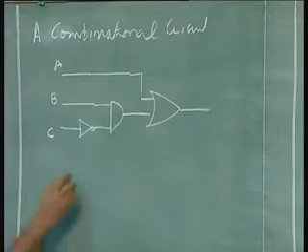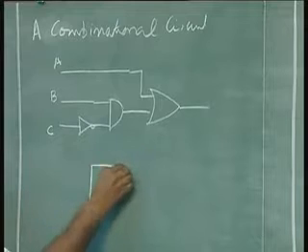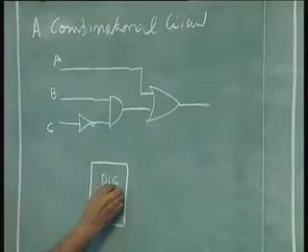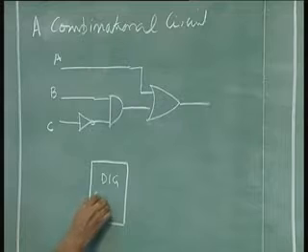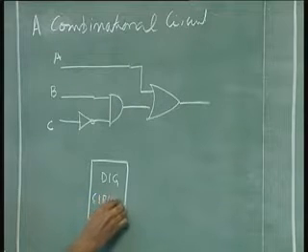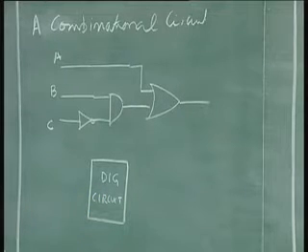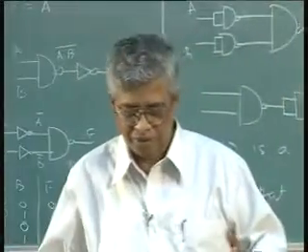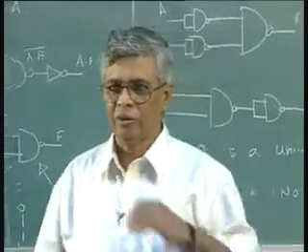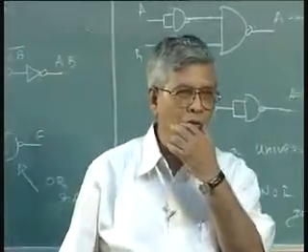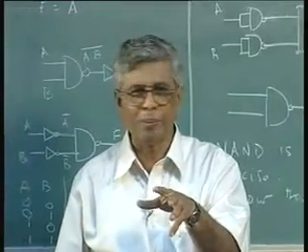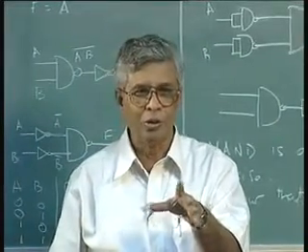So I have a digital system or a circuit or subsystem. Don't get confused too much about the definition of whether it's a circuit or a system. What is called a circuit, what is called a subsystem, what is called a system, it's all a sort of definition level. If it is small, we will call it a circuit. If it is slightly more complex and involved, we call it a subsystem. If it's huge, we call it a system.